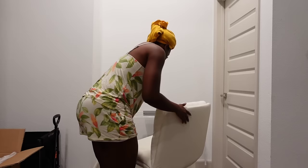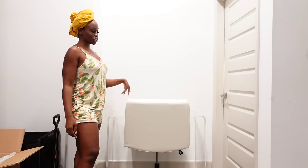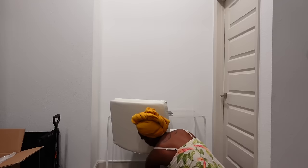So I'm glad we got that out the way and we made the determining factor that this is a yes. This is a yes for now. Could you guys just imagine some black floating shelves up here and then some greenery draping down? Oh, it's gonna look so good. I'm really happy. So I do think I might have something in one of these boxes. Oh, let me move this base so it looks appropriate. Crisscross the way it's supposed to.